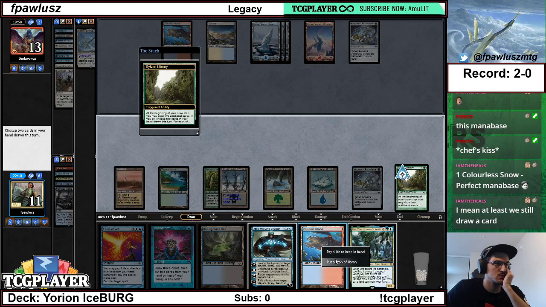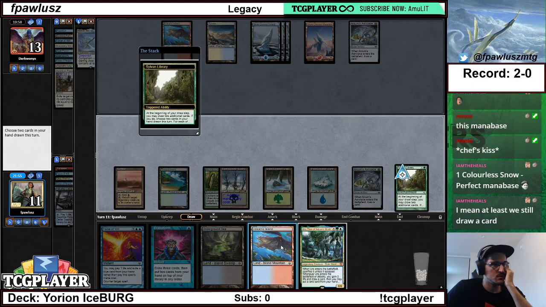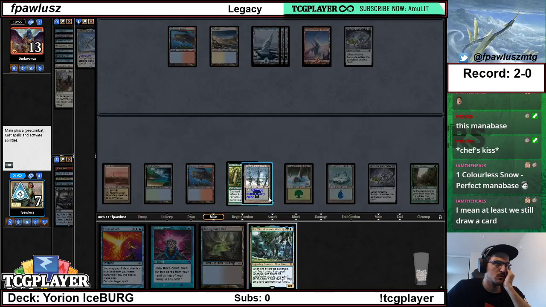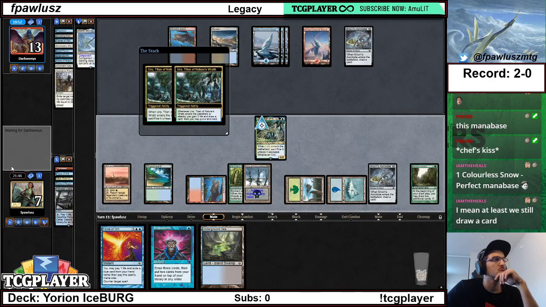Alright. Well, these are great. So we Uro, draw into this, play two lands, so we have seven mana. So we can Uro into Jace with Force backup. Okay, this on top. Play this. We could also Uro into Uro. That probably sounds a little bit worse.